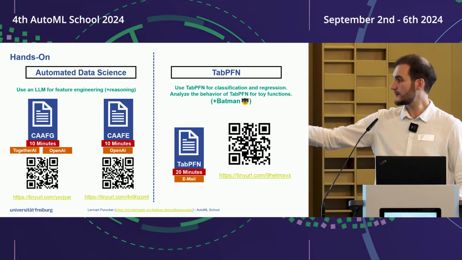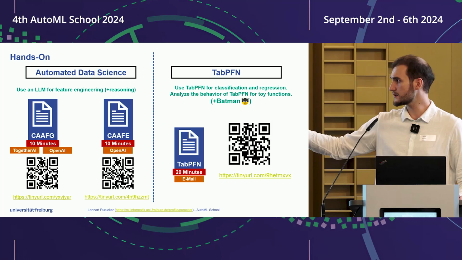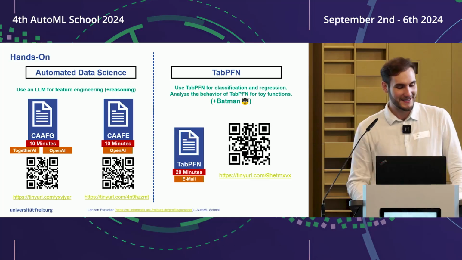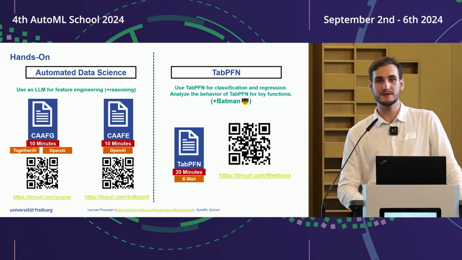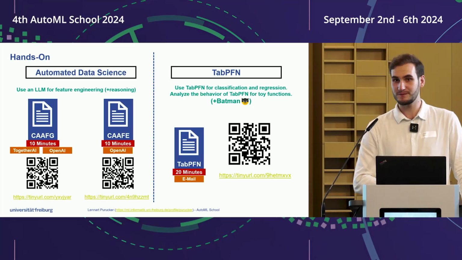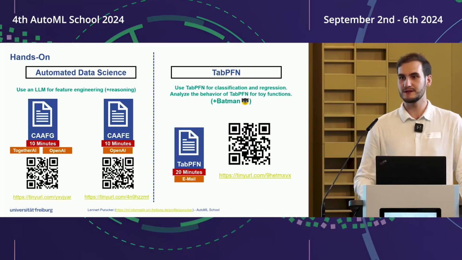Again, as mentioned, on the left side, we need for CAAFE at least an OpenAI key because nothing else is supported so far. For the other one, you need a Together AI key, which is really easy to set up, takes 1 minute to register, and gives €5 for free. And it is way more than enough you will ever need for this setting. And it will also be a really good idea to play around with these APIs anyways.